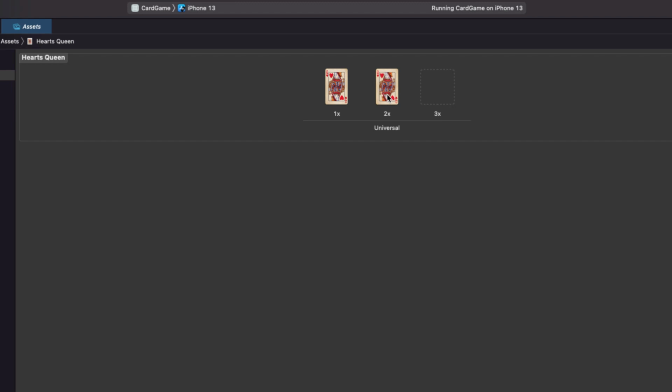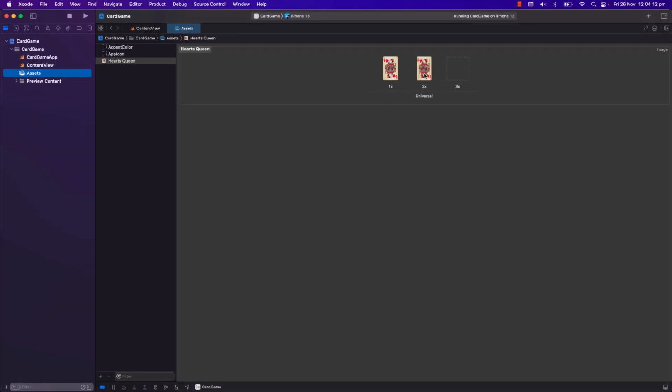So when there is a higher resolution image available, depending on which device your app is running, the appropriate image will be used. For example, in a Retina display device, the code will load the 2x image. It happens automatically. It doesn't have to be specified in the code. Now, these images are for universal device. If I have an artist in my team and I want a different image for different devices, I can have those images in the asset catalog. I can right-click and select iPhone, for example, or a Mac.